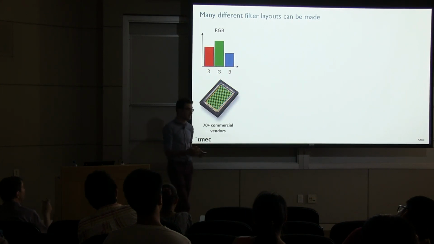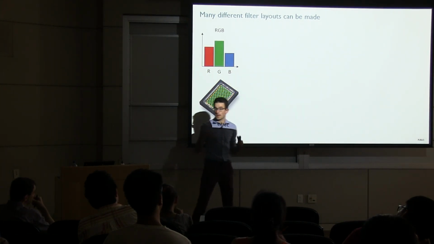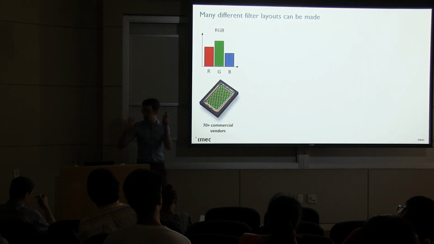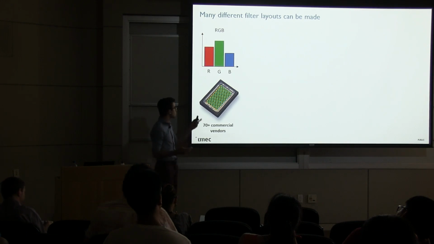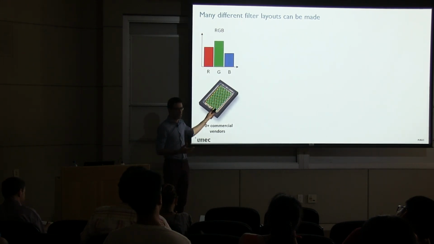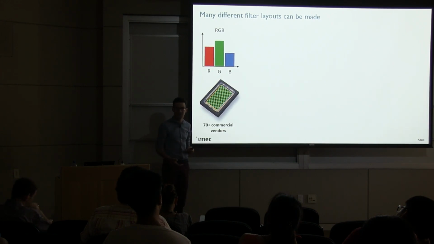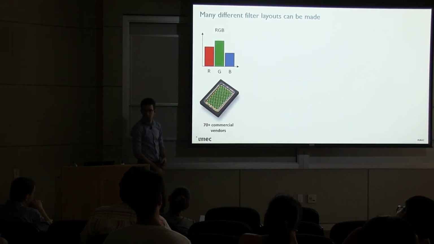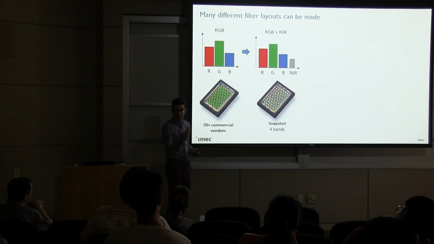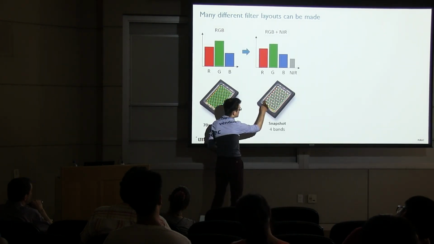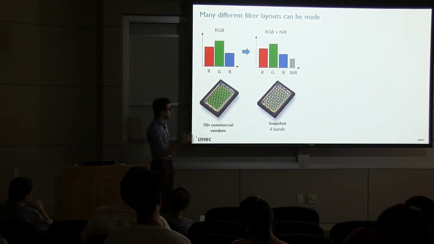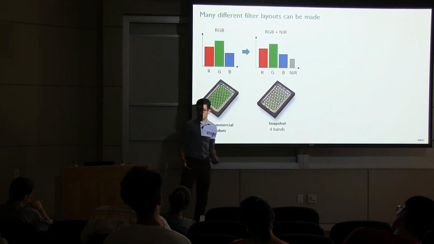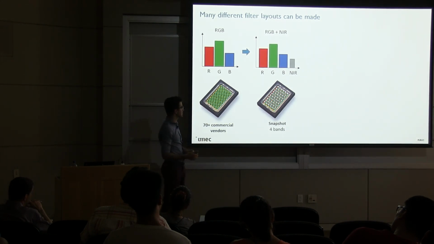And so of course once you have this flexibility of putting filters on each separate pixel, you can become creative with what kind of layouts, what patterns you will put on the sensor. So of course you could make something like an RGB sensor again, but that would be kind of pointless because there are many good RGB sensors already on the market. But the typical pattern on an RGB sensor is the RGGB, and then this RGGB is repeated periodically over the sensor. You could extend this idea where you add one more band, for example. So you have an RGB and then a near-infrared band, and then you repeat that. So then you have an image sensor which has 4 bands, which is already a multispectral sensor.